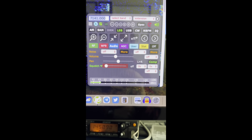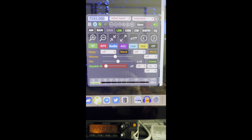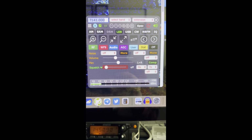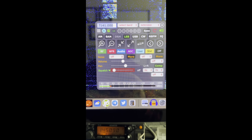With that said, this is a 2-second delay. So I will talk for 2 seconds, and then we'll listen back for 2 seconds. And during this time, I'll enable and disable the amp. So let's turn the volume up.